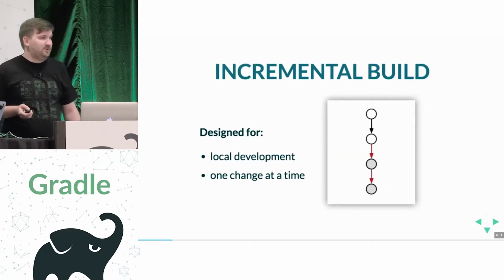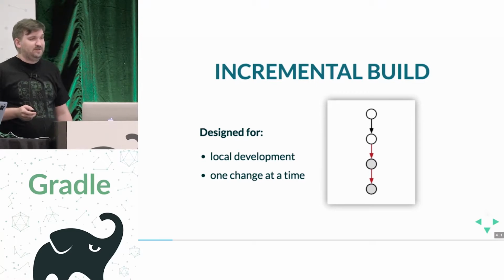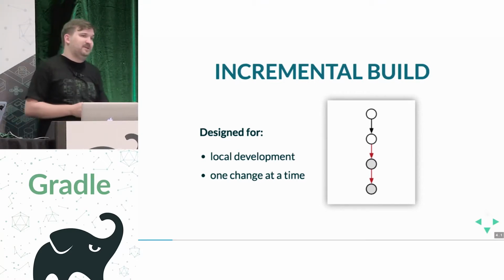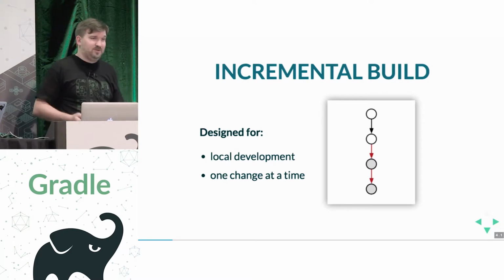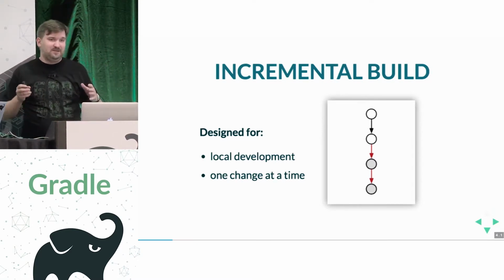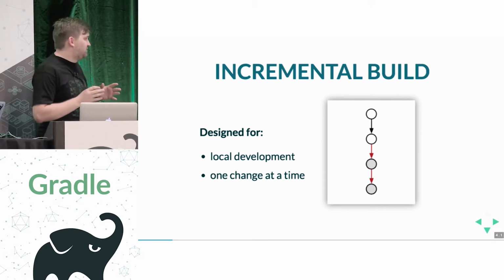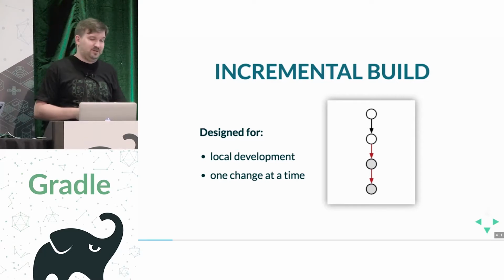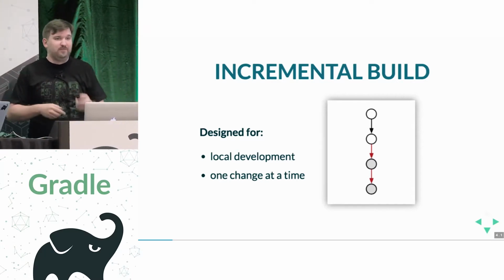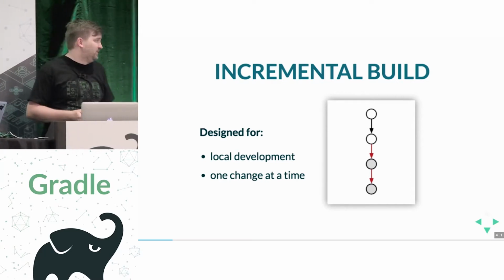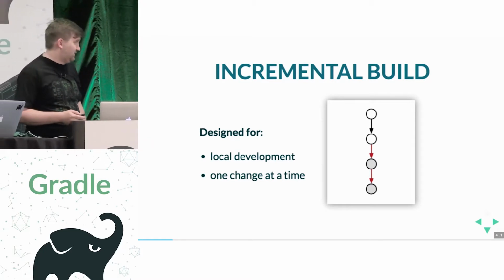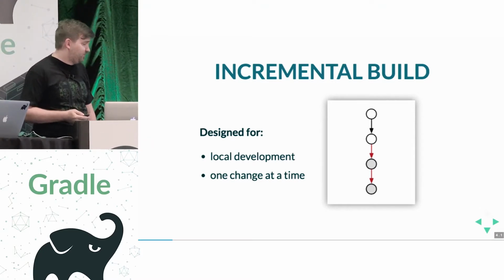So we can't really talk about the build cache without talking about incremental build, which is the feature that this whole story is based on. Incremental build has been a part of Gradle, and it was designed with a single developer working by adding small incremental changes, hence the name, and running builds in between. So it tries to reduce the number of tasks that are being executed by that developer.